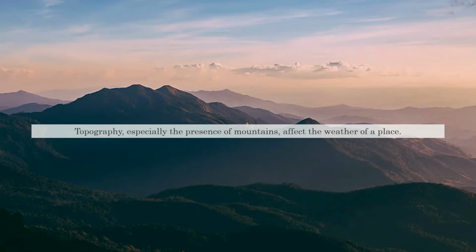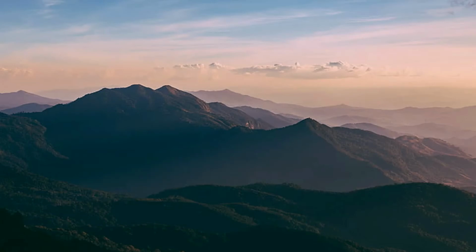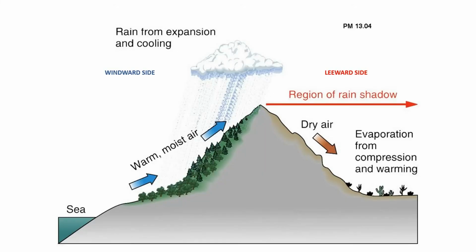Mountainous places, their topography is also diverse because there are mountains. Anyway, topography refers to the general lay of the place: whether it's mountainous, whether there are many plains, whether it's a plateau, and whether it has many hills. We can also include the vegetation in the topography. The presence of mountains and the vegetation affect the weather of a place. I noticed that when there are mountains, many mountain ranges, and many plants, usually the weather of that place is cool, compared to places without them. And it may be because of the following.